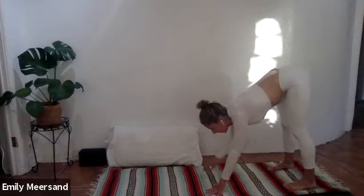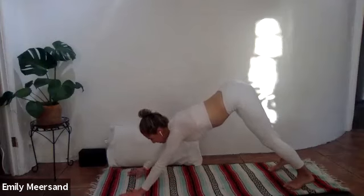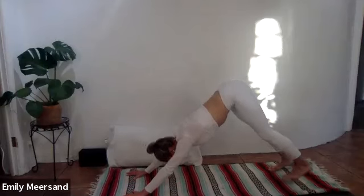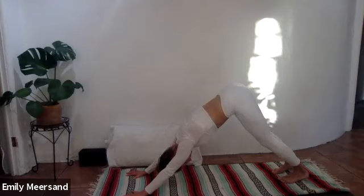Last breath in. Exhale, release your fingertips all the way down towards your mat. Slowly take your dog for a walk, downward facing dog. Fingers are spread nice and wide. Hips come nice and high. Head is heavy. Create more space in between the shoulders and the earlobes.